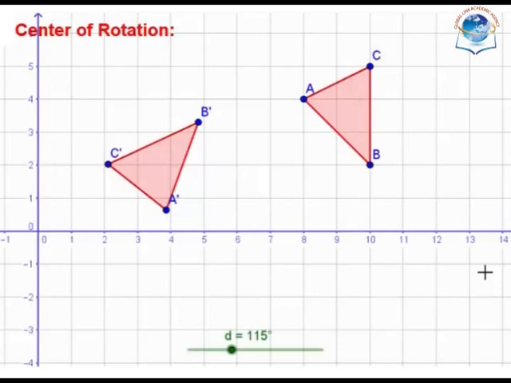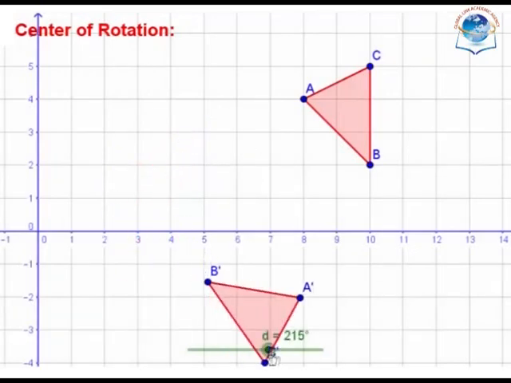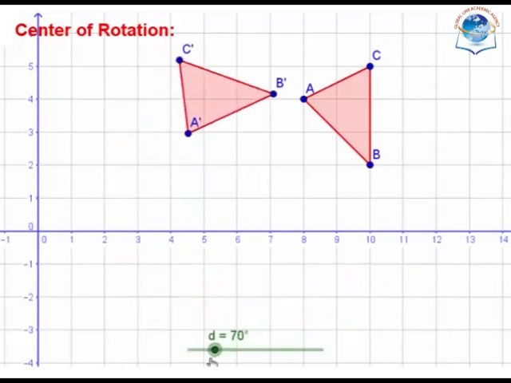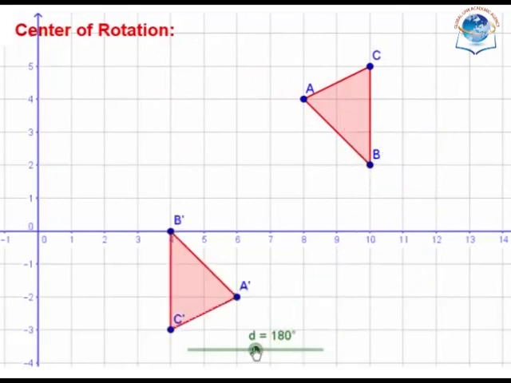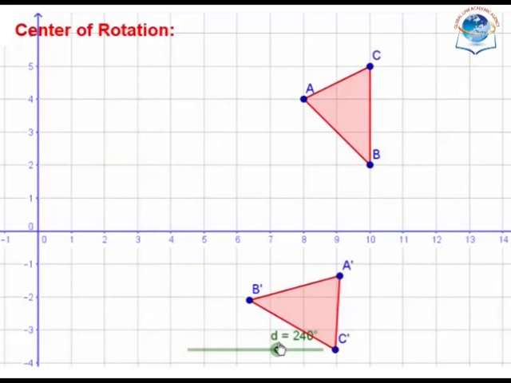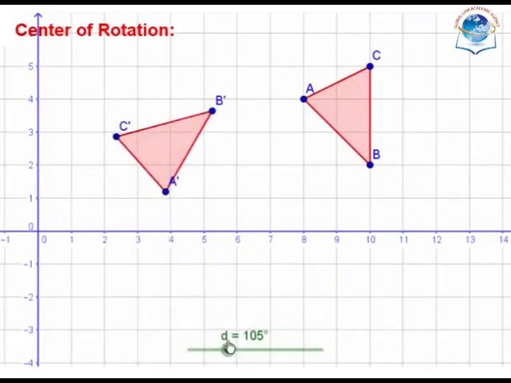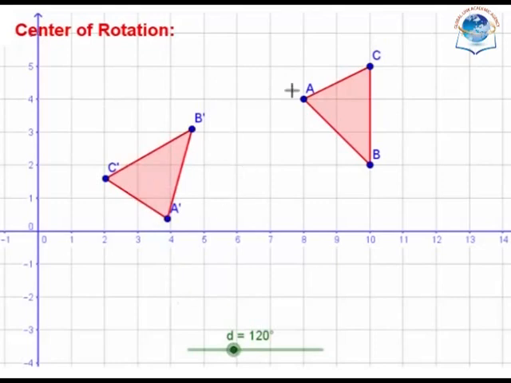As you can see on the screen, I have triangle ABC and its image after rotation. And below there, I have my slide indicating a rotation of 115 degrees positive. And using my slide, I can rotate it up to 360 degrees. And you see positive rotation is anti-clockwise. But as you may notice, there's no visible center of rotation. And this is deliberate because I want us to find it. I'm going to show you how to find the center of rotation, and I'm going to cheat a little because I'm going to use this program to do it for me. But I will still show you how to do the construction using a compass and a ruler.